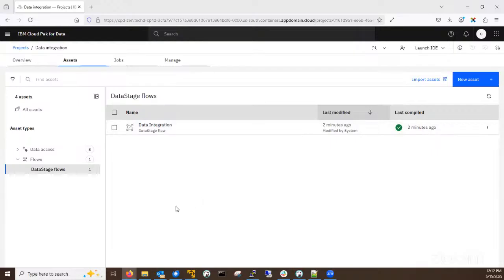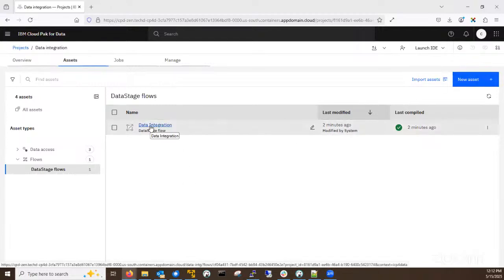And so I might decide, hey, I want to orchestrate a flow. I'm going to run this DataStage flow first. It's going to move data into a target. Then I'm going to execute a Python notebook. Then I'm going to do some sort of a shell script. Then I'm going to execute another DataStage flow. That would be in a pipeline. But what we're going to do is look at the data integration flow.